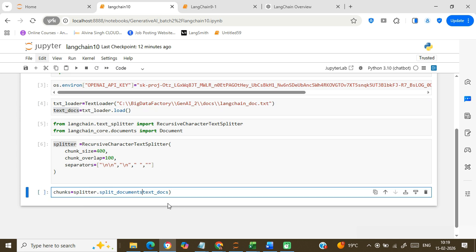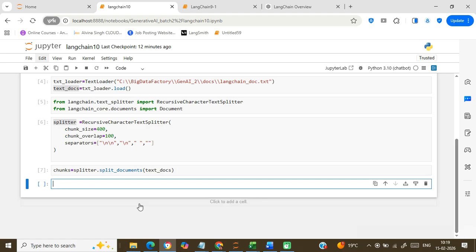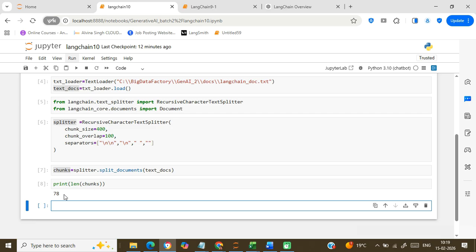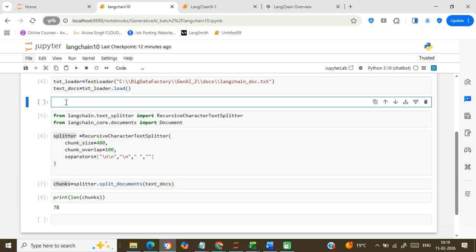So chunks, and let me try to print the length of these chunks. Length of chunks. So 78 chunks. And I would just want to show you something.